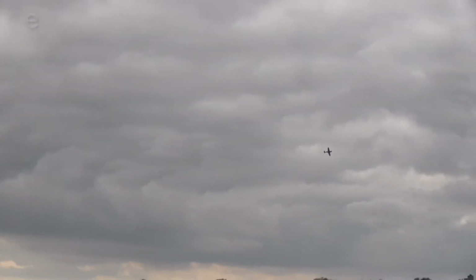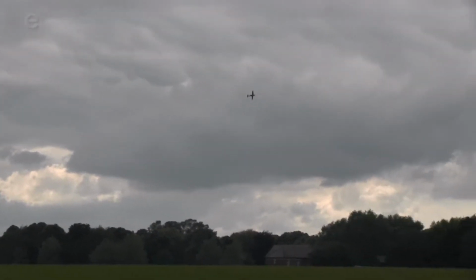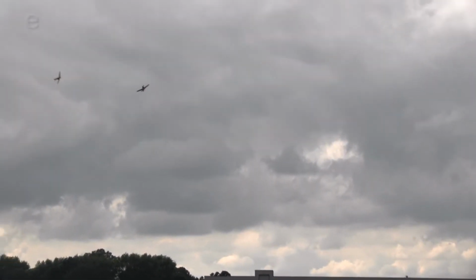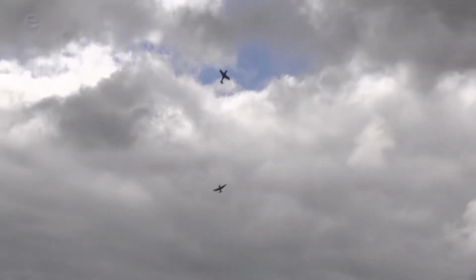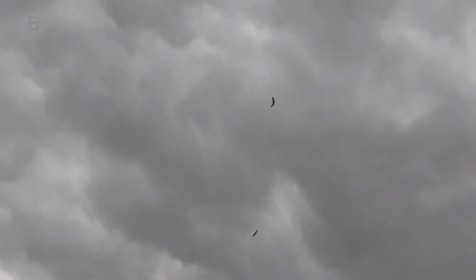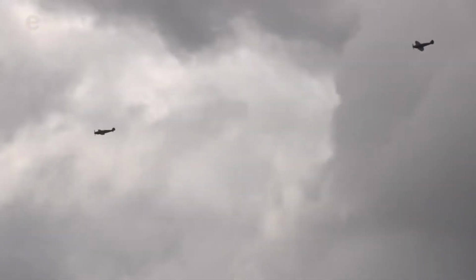Like the Hurricane, the Spitfire was armed with eight .303 machine guns, 4 in each wing. The Messerschmitt 109 had 2 machine guns, but also 2 cannons. They were much bigger rounds, did a lot more damage. The ammunition used by the Browning machine gun was really just a rifle caliber bullet. German aircraft often returned home riddled with bullets as the .303 round just wasn't heavy enough.